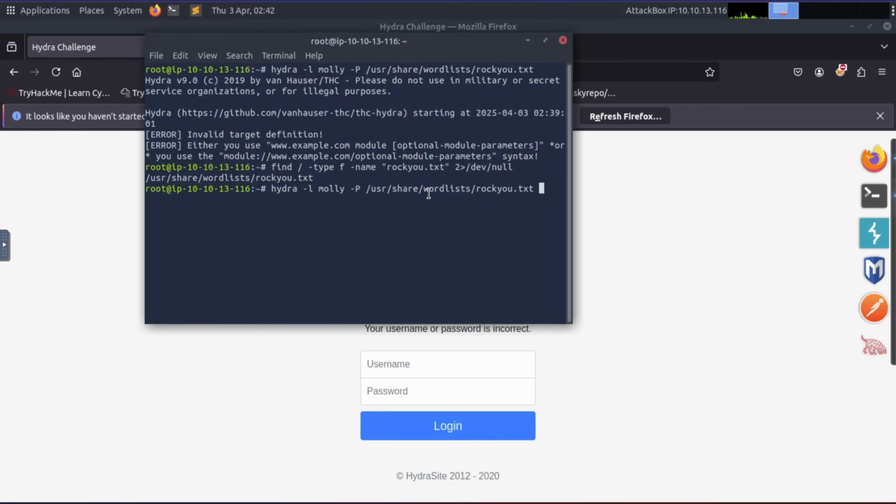Rockyou.txt is, I think, the most common million passwords. You can get it in different sizes. I don't know what size this one is, but rockyou.txt is a bunch of passwords from either one big data breach or a bunch of data breaches.